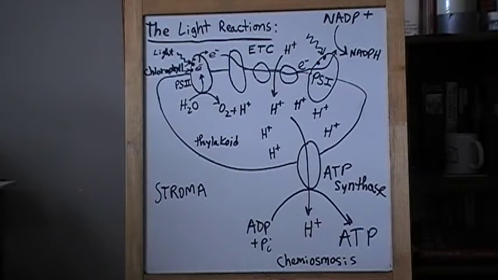We saw this before in chapter 6. This also takes place in the mitochondrion, but here it's being used also in the chloroplast. So at the end of the light reactions, we have ATP being formed, and we have reduced cofactor NADPH. And next we'll see how those are used in the Calvin cycle.